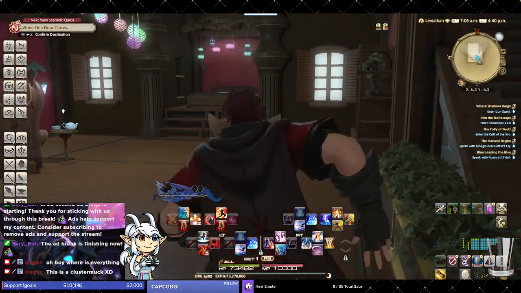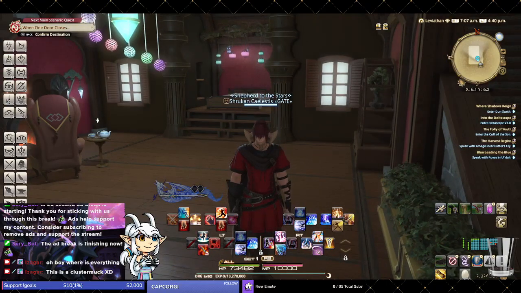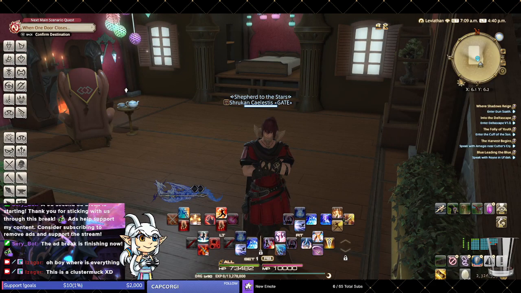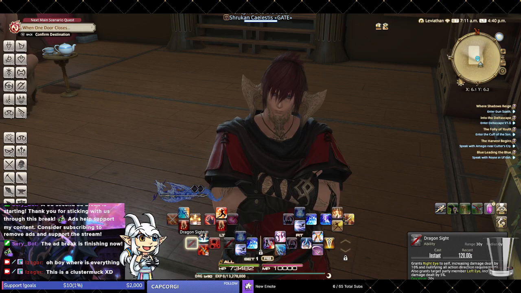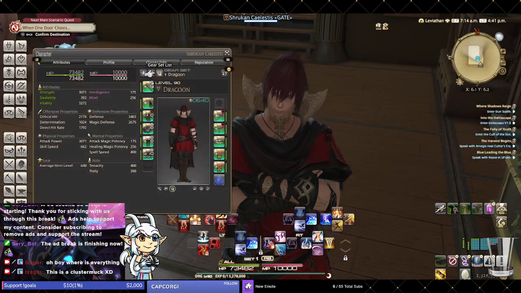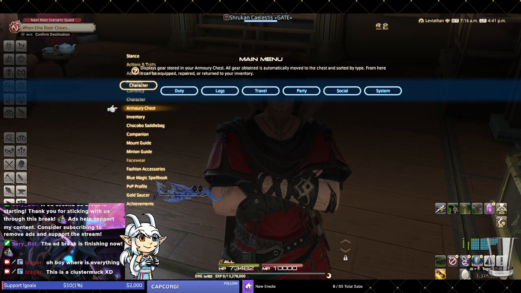Nice. Okay, first things first. My buttons are all fucked up. Because we no longer have Dragon Sight, and we no longer have Spine Shatter Dive. So I have to get rid of those. Wrong buttons.